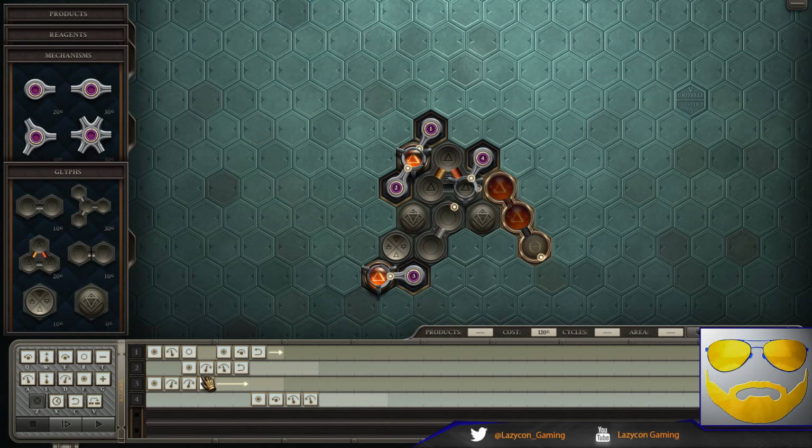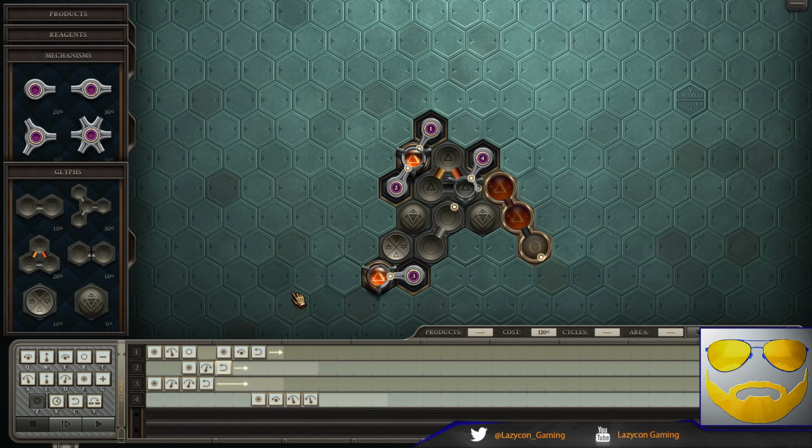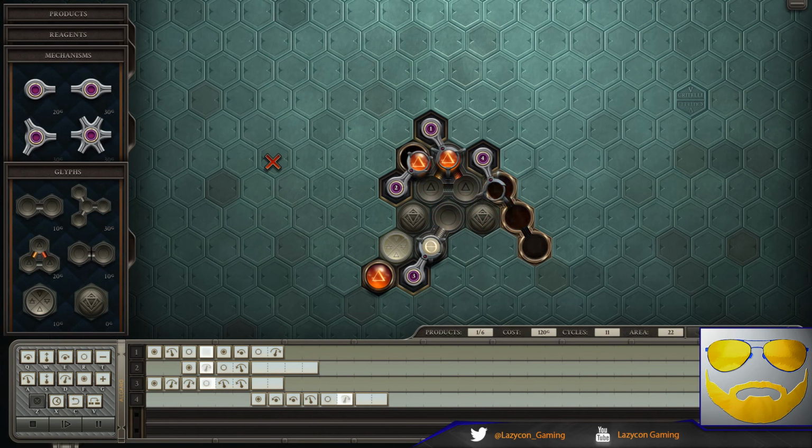Why is 2 going back? 2 doesn't need to go back. Okay. Got it. It's that. And it needs to cancel at the end. Alright, there we go. Alright, so bling, bling, bling, bling.